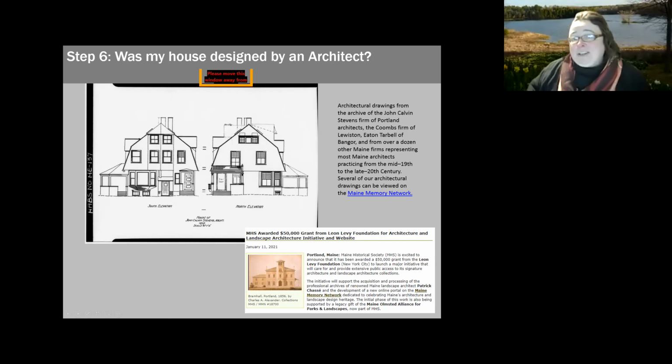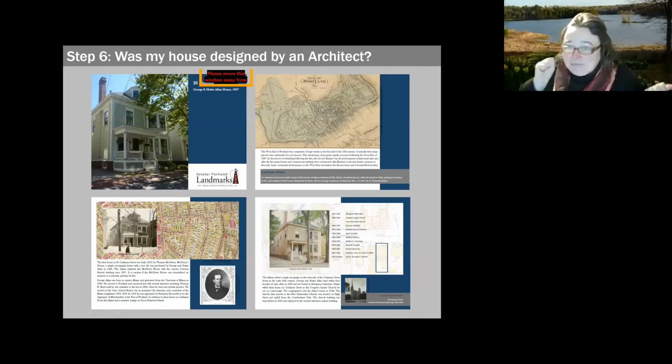And then I would encourage everyone to do what we do, which is to take all that information that you find and put it together and create a document. We do this as part of our marker program. We have a higher level of the marker program where we do a deeper dig of research, and we pull it all together and give you this brochure. It's something that realtors like to do as a housewarming present. It's nice to leave the house with this information you could pass on to the next owner. And so I encourage you to think about doing something like that.